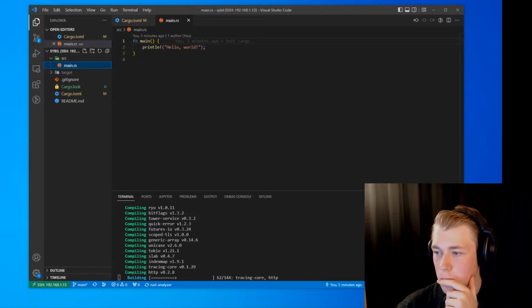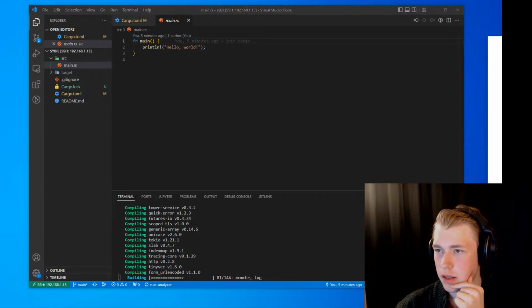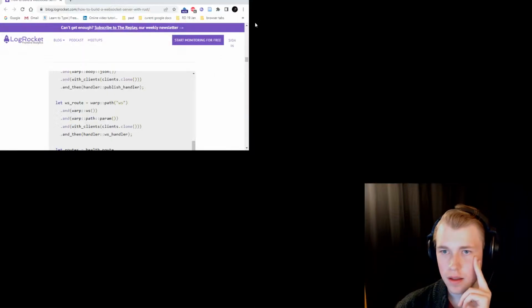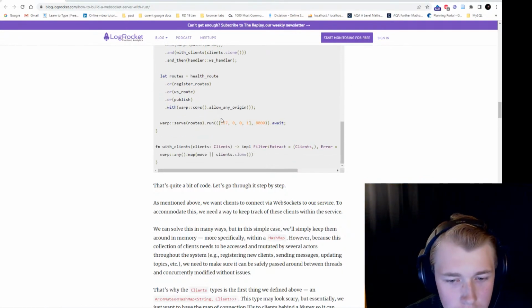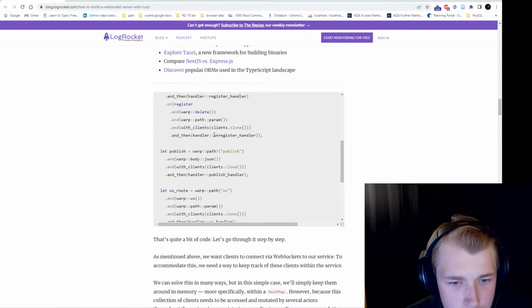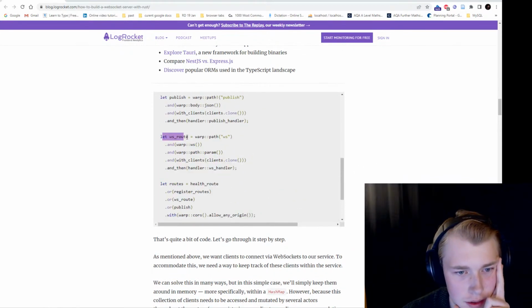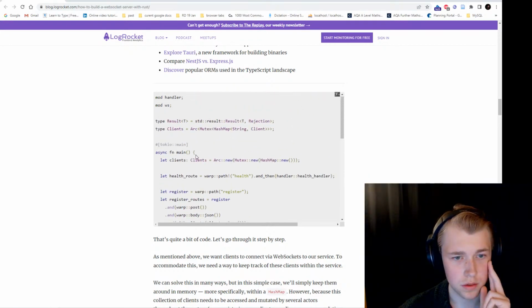So in here, this is what I'm looking at, but I'm sure you can look at the warp docs as well. The main thing I care about for now is this route here. So, and then I just have to, so I'm pretty sure, because where's this?